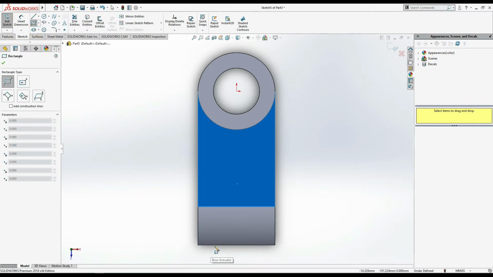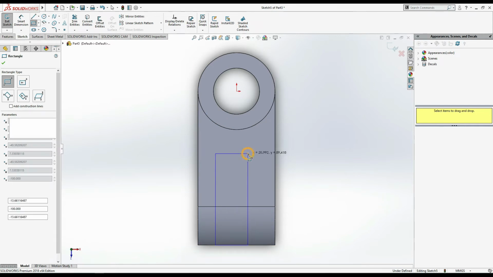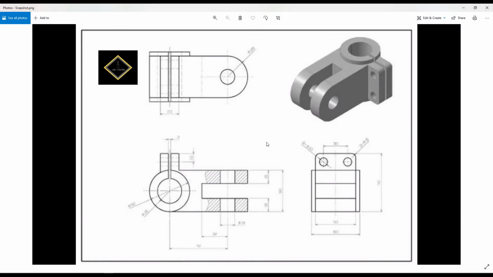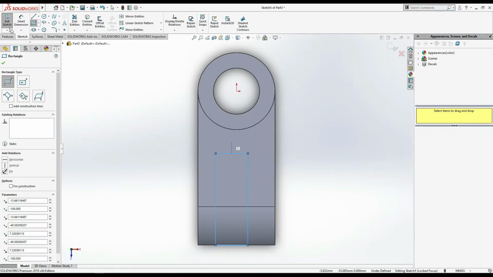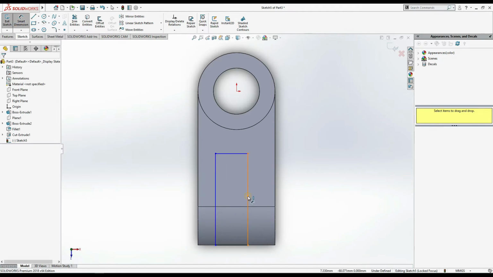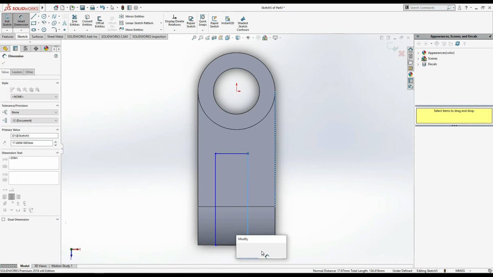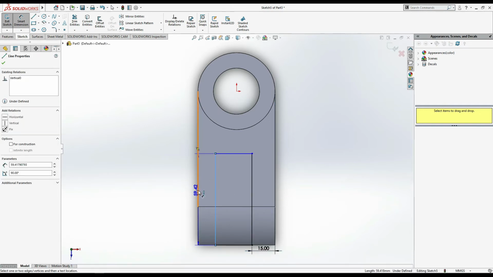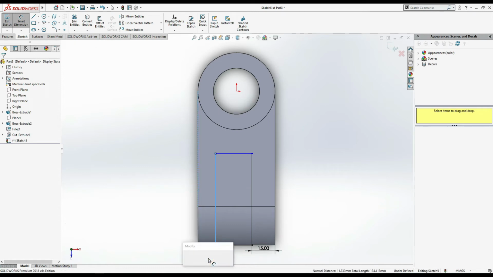Okay, from this edge to just, okay, now make its dimension as it is 15 and it's 15. Okay, it's 15. Smart dimension, from this line to this edge is of 15, from this line to this edge is 15.